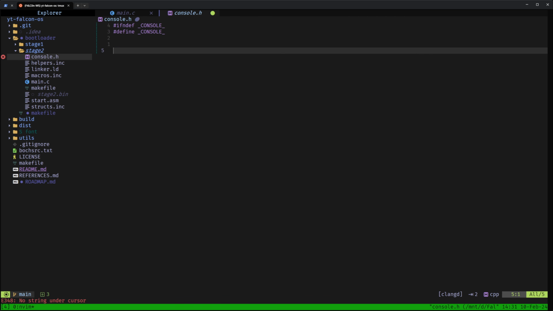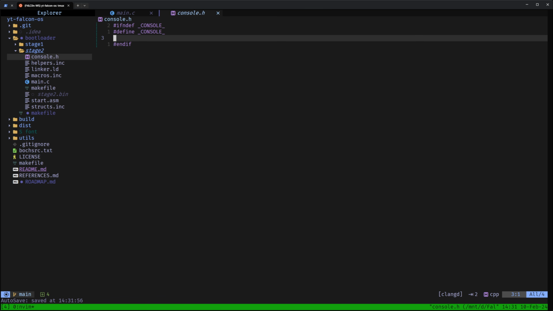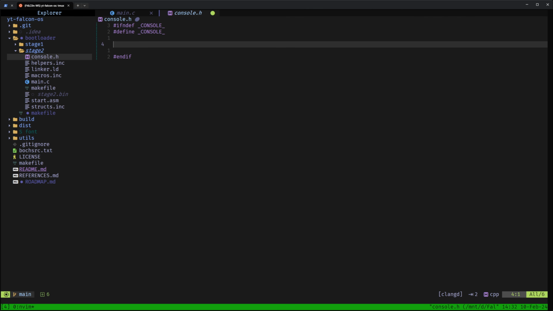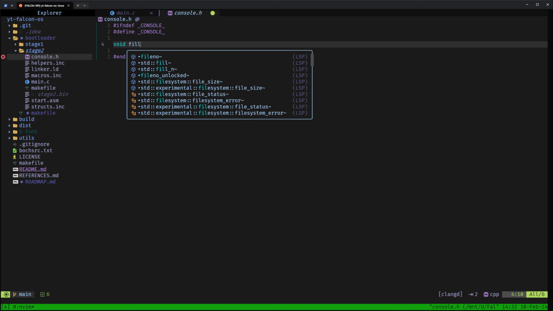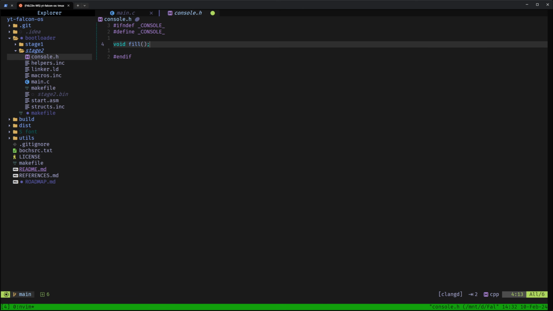There we go. So here, I guess we are going to define just one function for now, just a void function, and let's call it fill. So what we're gonna try to do is we are going to try to just fill the whole screen with a single color.